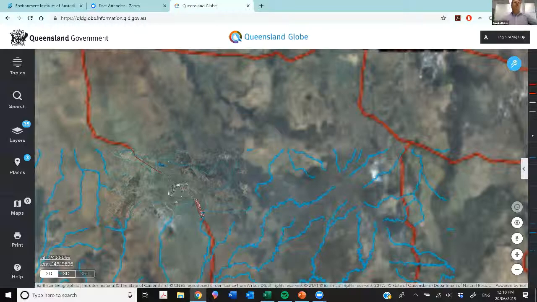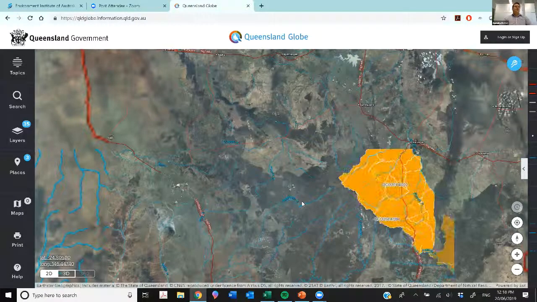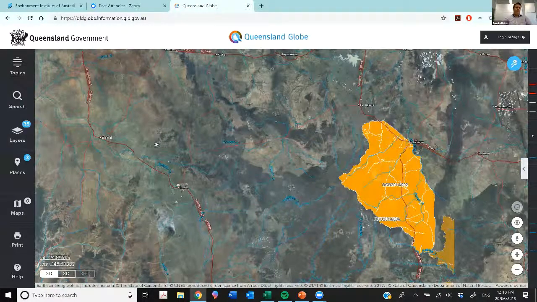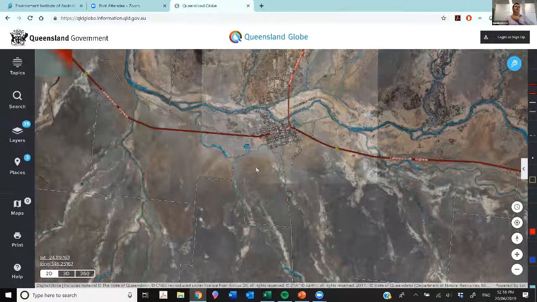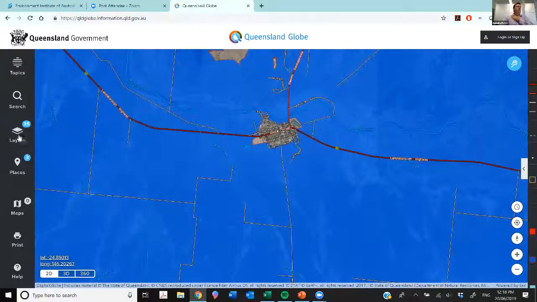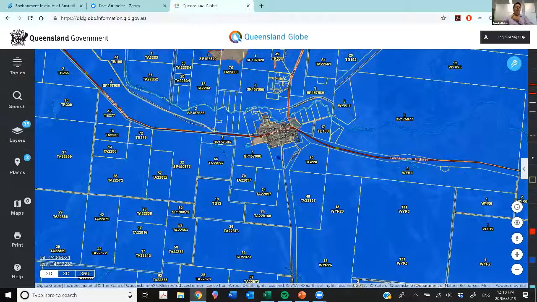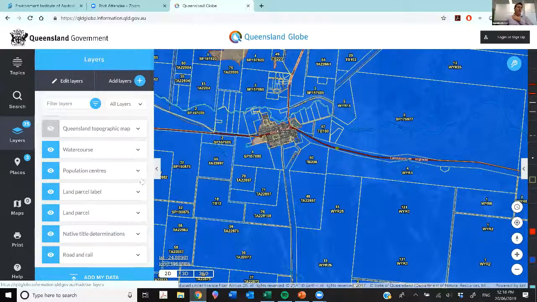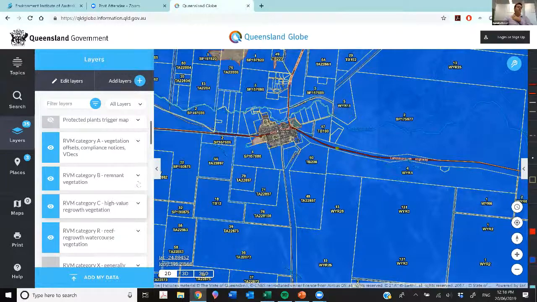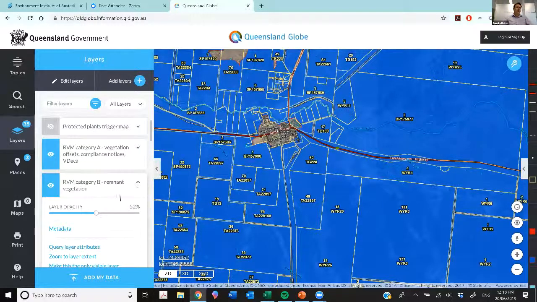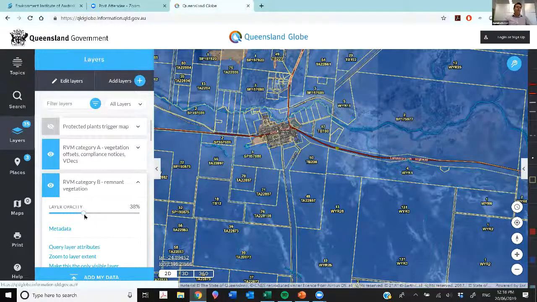All right, so we're going to have a look at a few other things now. If we're interested in a particular property, for instance, let me just zoom in to a particular property. What you can do in the layers panel, if you want to investigate further, is turn the opacity down, which is really important for these solid fill layers. So you can see here, I've just used the drop down so I can see the underlying imagery now.